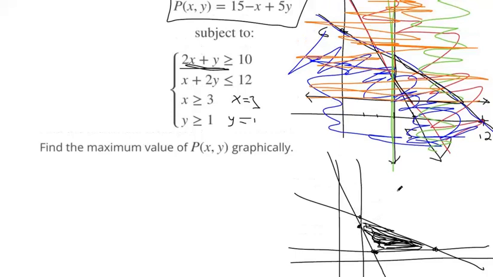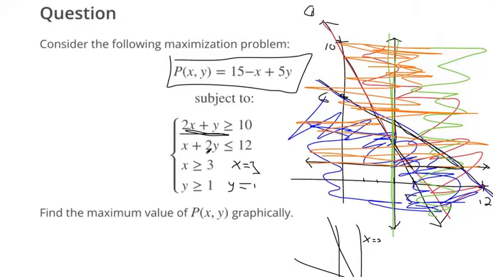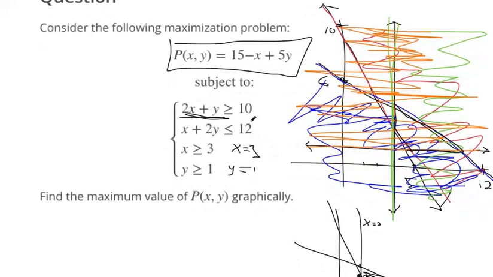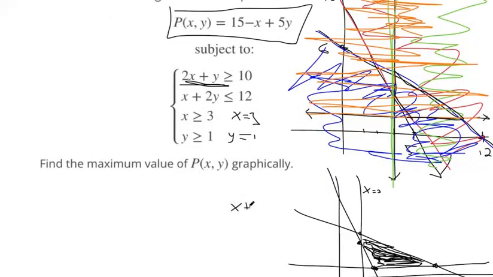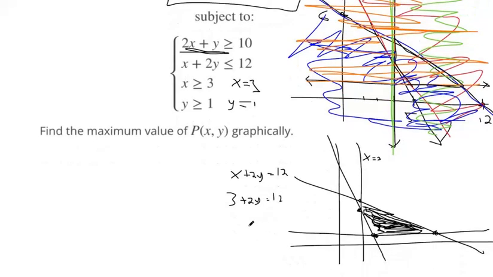So if you're not sure what those points are, you can find them real quick. This was the graph of x equals 3, this vertical line, and then this line going down here, I drew that in blue, so that was this one right here. You want to find out where this graph of x plus 2y equals 12 crosses this vertical line. Well, then just plug x equals 3 into this equation. So if you solve that, you get 9/2, so 4.5. So this is one of those vertices. This is at 3 on the x, and we got 4.5 for the y. So we got one of them.